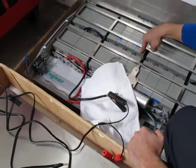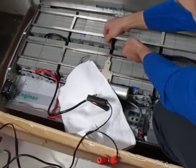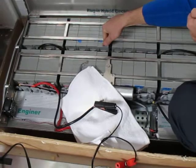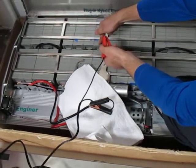On the positive wire here, undo the single Anderson connector, remove the tab that's on this side of the connector going to this battery, and then hook the red wire to the same.